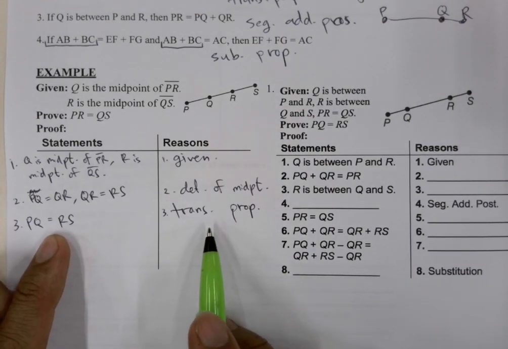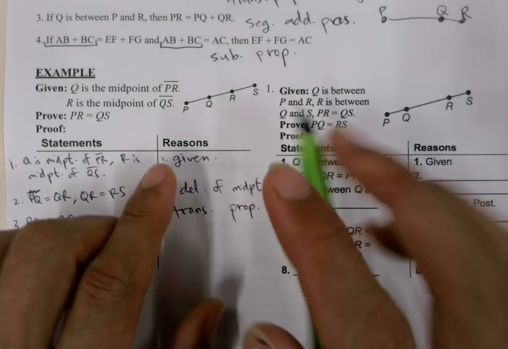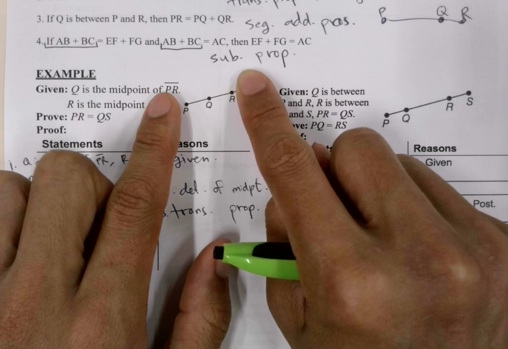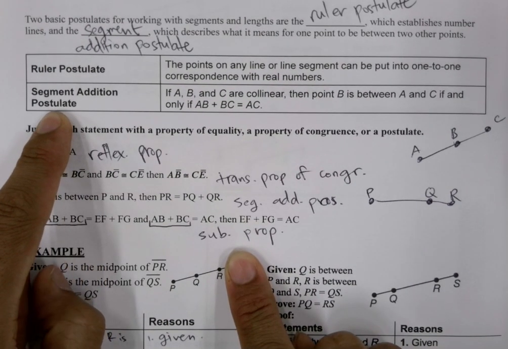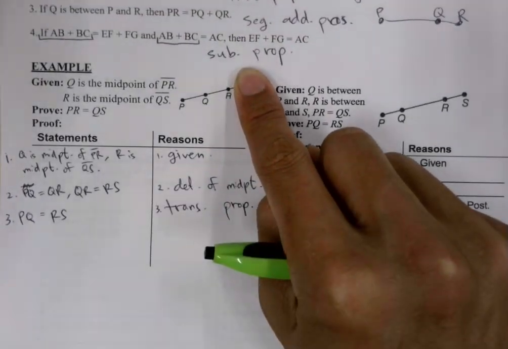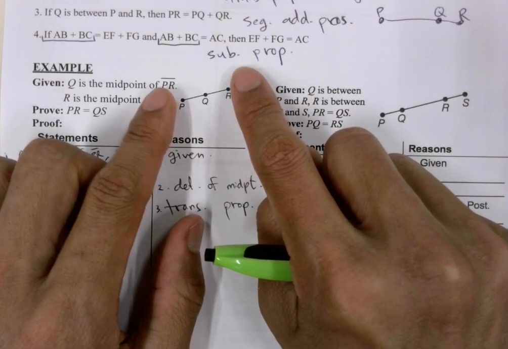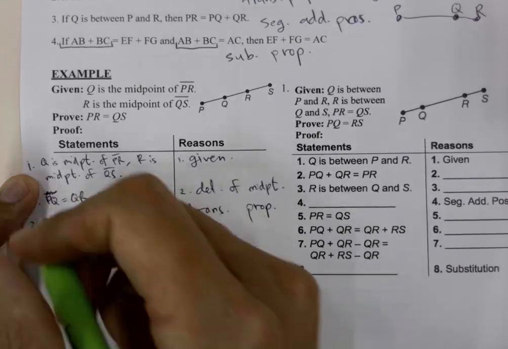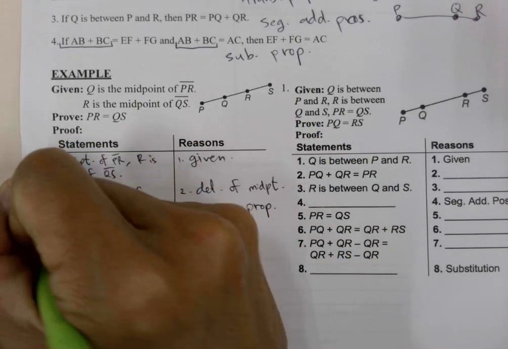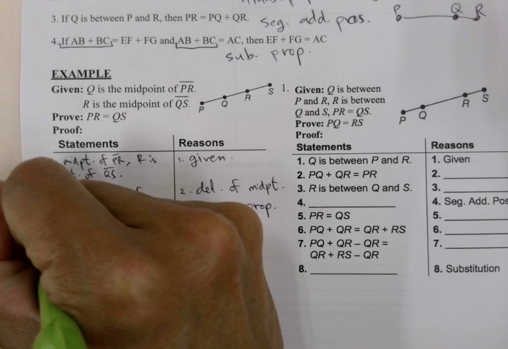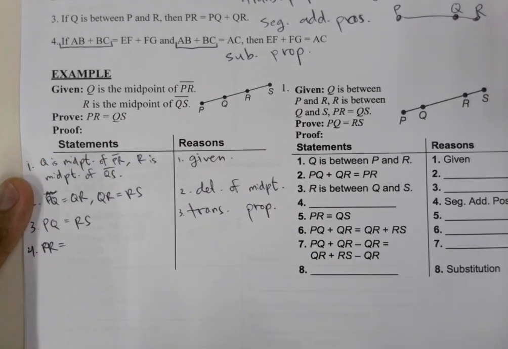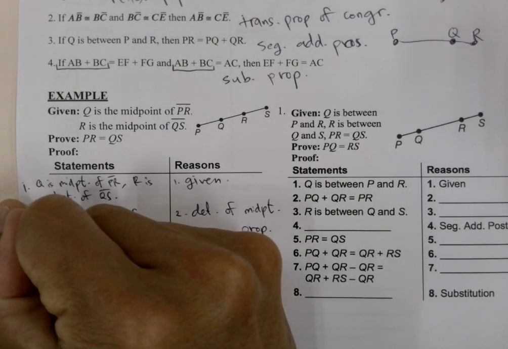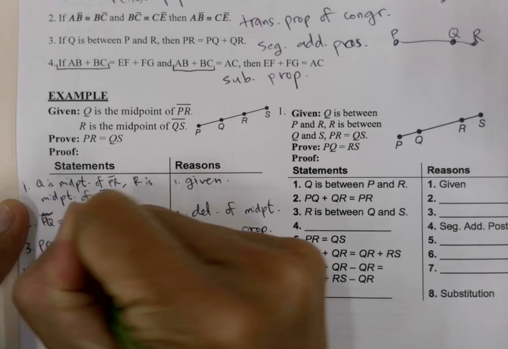So now that we're here, what we can do is take this line segment PR and use the segment addition postulate, the star of our show today. So what are we going to say here? We're going to say the entire segment, the measure of PR, is equal to the first part plus the second part. So we're able to come up with an equation. We could say that the measure of PR is equal to the measure of PQ plus the measure of QR.